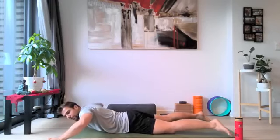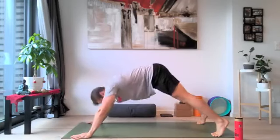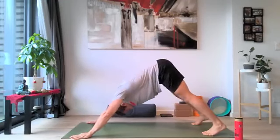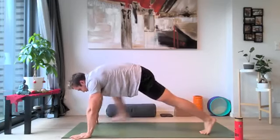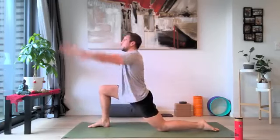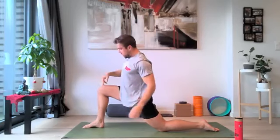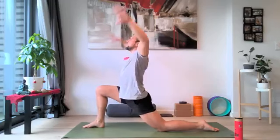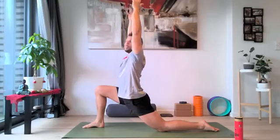Drop the chest to the floor. Place the hands under the shoulders. You're going to go all the way up back into your downward facing dog position. You're going to look forward. You're going to bring the right foot to the front of your mat, drop the left knee on the ground, and come up into your low lunge on the left side. Again, make sure your knee is over your ankle, your knee isn't falling inwards, and you're really reaching up those fingertips towards the sky, allowing the left hip to open up and to relax while keeping your balance.